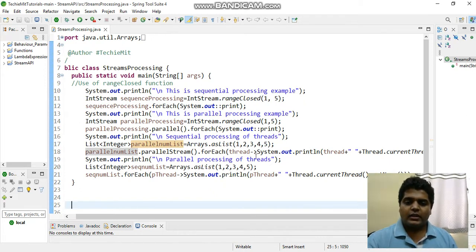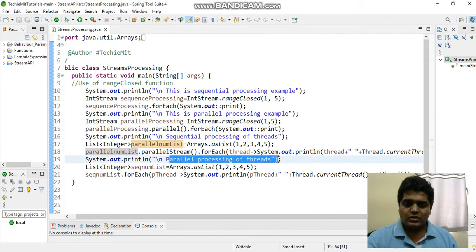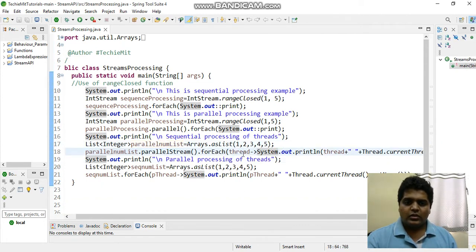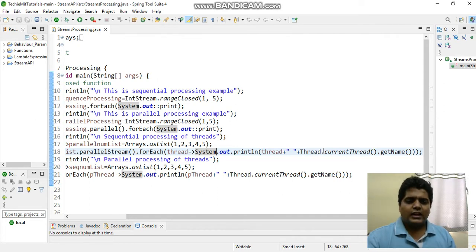A similar example I've covered in the context of parallel processing. First is the sequential processing. While printing 1, 2, 3, 4, 5, we'll see which thread it uses. It's called with the static method currentThread and invokes the getName function on it.